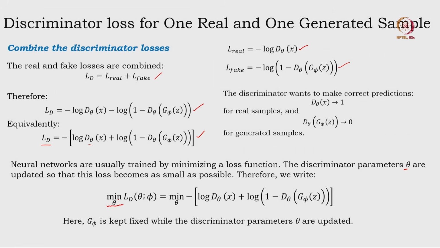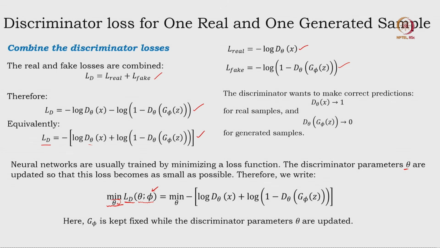So here, minimize with respect to what? With respect to the parameters, and here the parameters are denoted as theta. What do you have to minimize? The loss function LD, that is the discriminator loss function. Now, what exactly are these? There are two parameters. One is theta, the second is phi. Theta is with respect to the discriminator, phi is with respect to the generator. Now, we are updating the discriminator parameters. If the discriminator parameters are updated, the generator has no role, and phi will be kept constant.